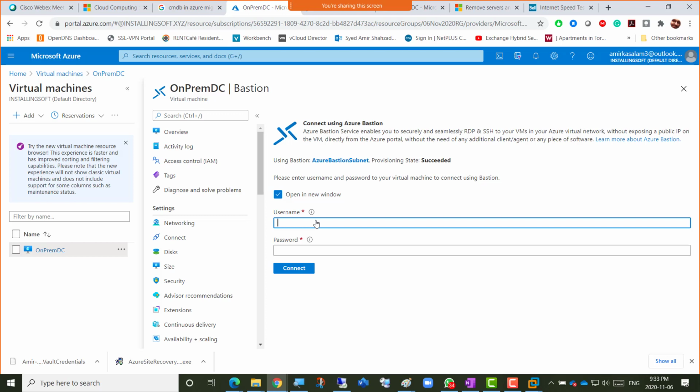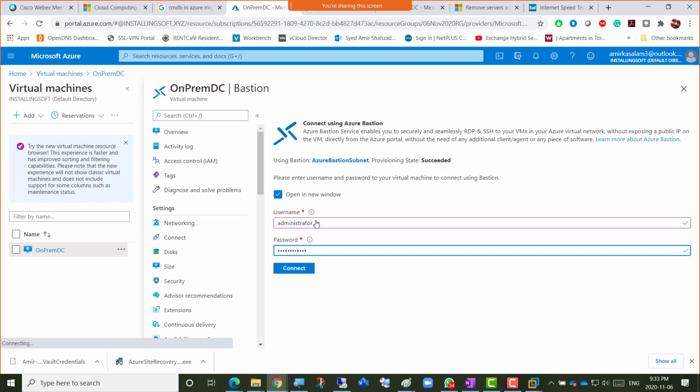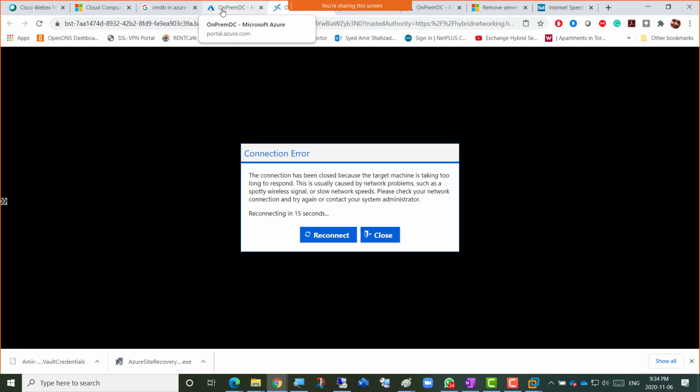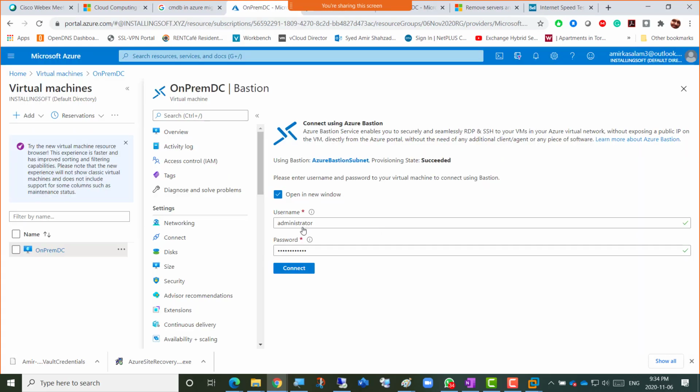What was my username? It was administrator, right? Yeah, it is administrator. Otherwise, it would have given me that error. So username and password are okay. Normally, man, this is saying the network connection to the Bastion host appears unstable. Why? Maybe you need to add the domain name and then slash administrator. Yeah, you're right. Let me try that too.